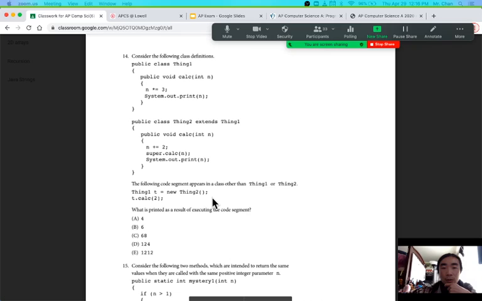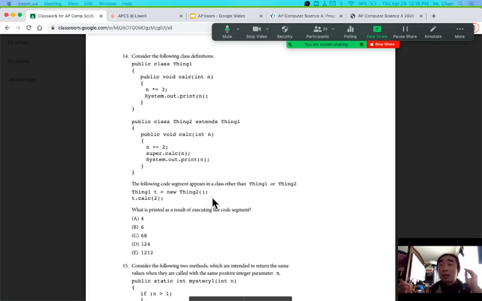t.calc2. T is of type, gosh, what's it called? I'm trying to think of the word. There's a fancy word for this kind of question. Polymorphism, that's the word. Because thing2 is derived from thing1.